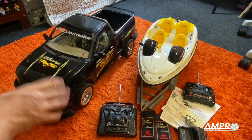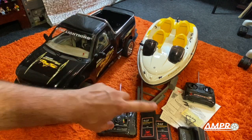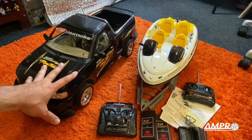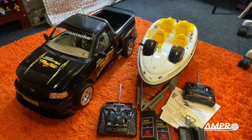Now, to buy the pair of these, there's a couple on eBay right now, one as low as 600 and one as high as 1,000. And both are not as clean as these. One of them, the boat's all yellow and the truck's missing some parts. So again, maybe this is wishful thinking, but the fact of the matter is that these don't seem to be inexpensive. On top of that, even if you get your hands on one of these cheap, they're huge. So now you have to ship these, so shipping's going to be very, very costly.